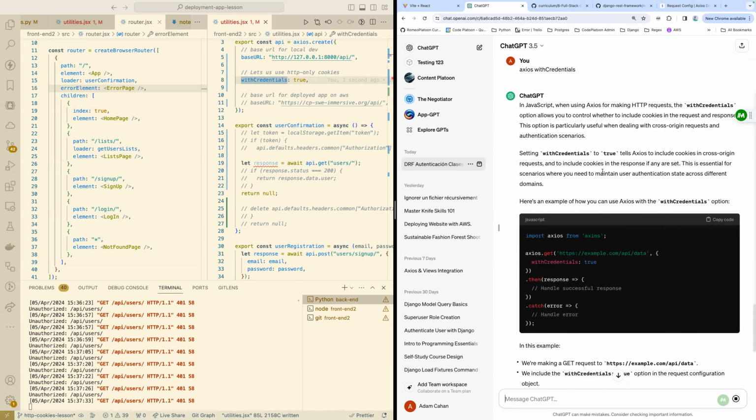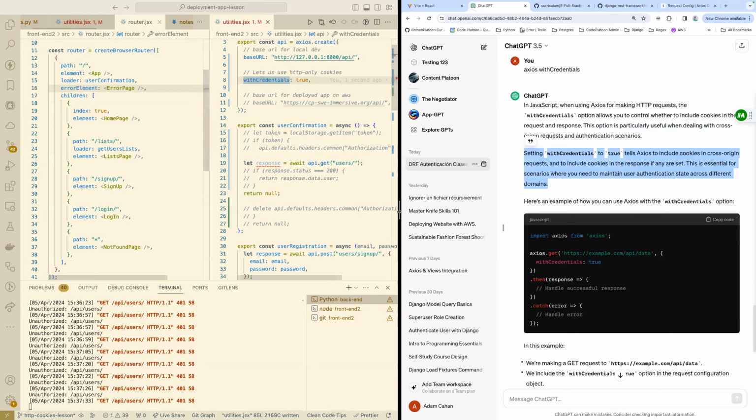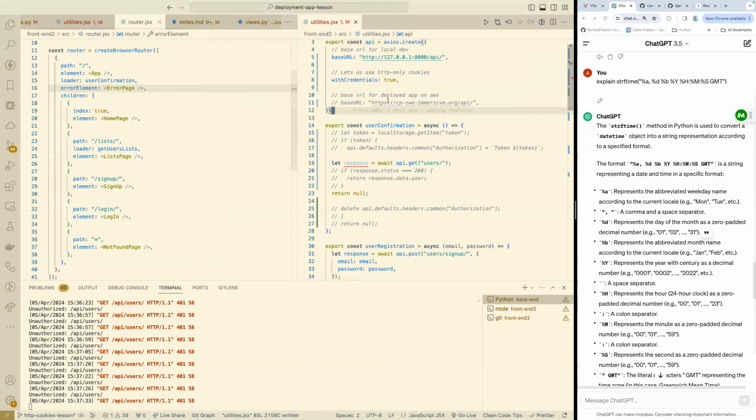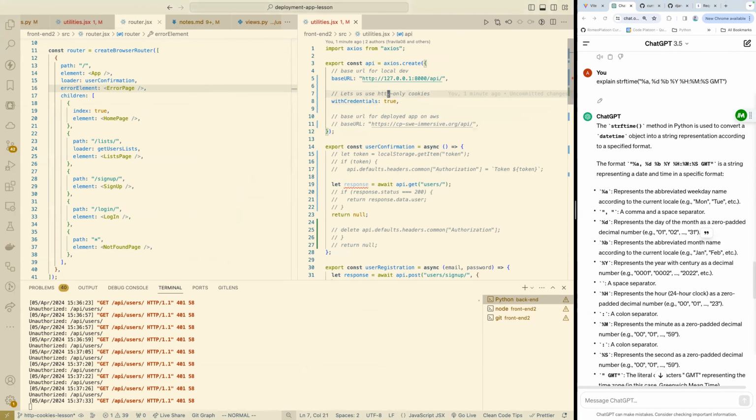But let's see, no, ChatGPT is saying it allows you to control whether to include cookies in the request and response. It tells Axios to include cookies in cross-origin requests. So I think you're absolutely right, and we absolutely do need to have withCredentials true, because we should always be sending a cookie if it's there. So we do want withCredentials true.